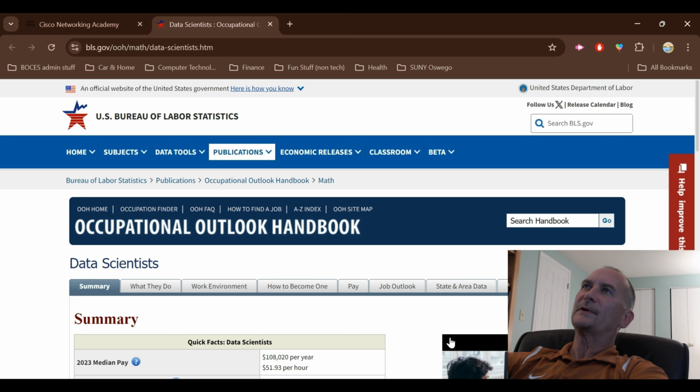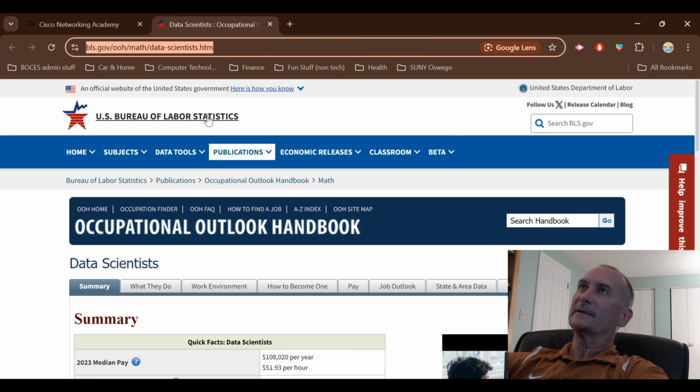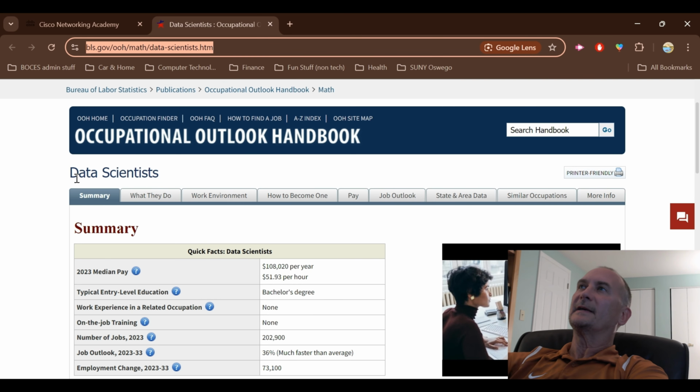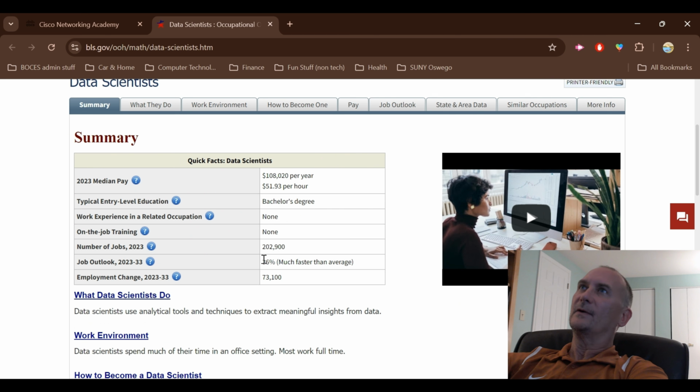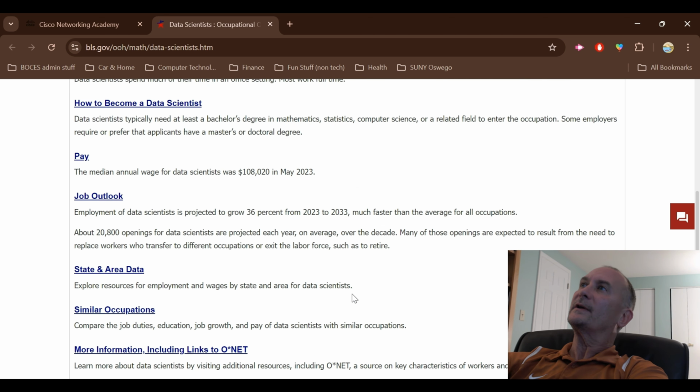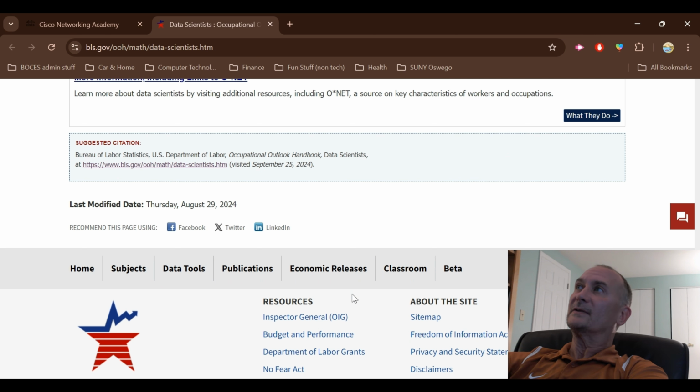Data professionals are in higher demand than ever before. According to the Bureau of Labor Statistics, jobs in fields like data science, analytics, and engineering are projected to grow significantly over the next decade. This presents a huge opportunity for students interested in data-driven careers. So whether it's analyzing trends in healthcare, business, or even entertainment, the need for skilled data professionals will only increase as more industries rely on data to make informed decisions.